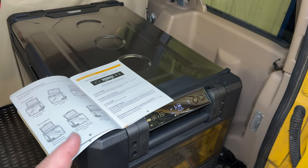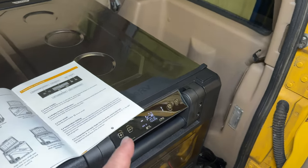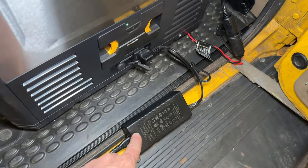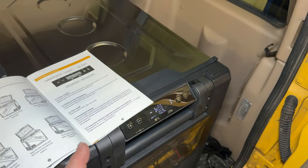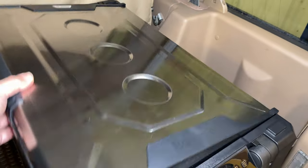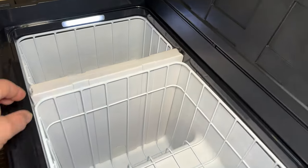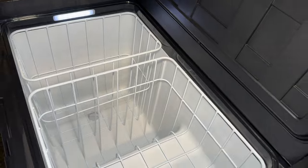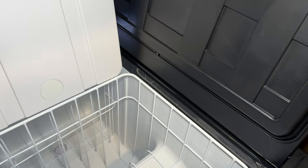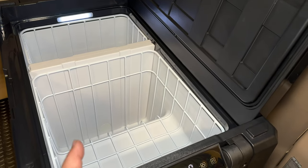While waiting for the fridge to equalize, I decided to take the manual out and read it. I found a few interesting things. First, it's showing that the input is 10.8 volts even though I have it plugged into the wall outlet — so it's not actually outputting 12 volts. I also found out that the door on top can be reversed, so you can have it open this way or the other direction. And here's a neat feature I just discovered: the center divider is removable, which turns the fridge into one giant compartment. You can have the divider in with different zone temperatures, or remove it for a single zone.